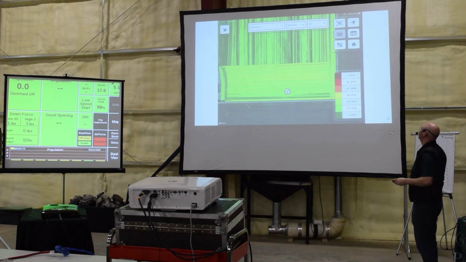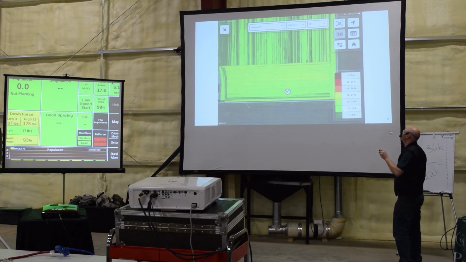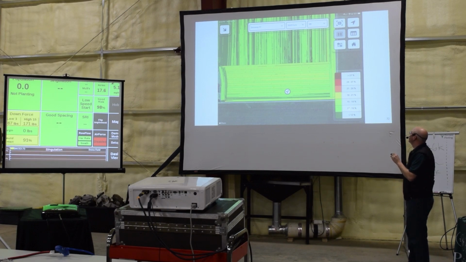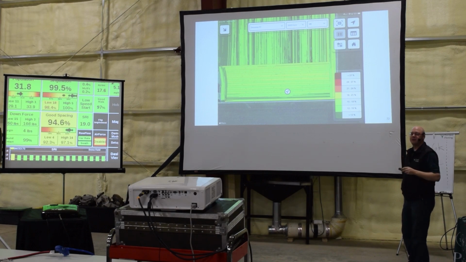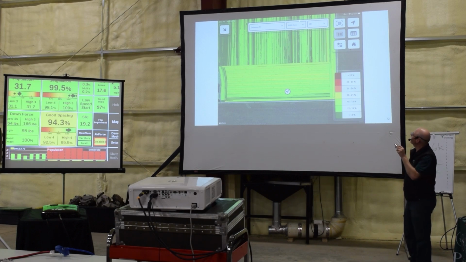Here's my SRI map. Okay, the way I've got the legend when I snap this one, you can see that we had some 18 to 21% SRI in here because of how we bounced across there, even at 4 miles an hour. Okay, I don't like that. Now you look over here, you can tell I got less than 12 on my SRI. Look at when I'm going the same direction as the tillage, okay? So we can manage that.